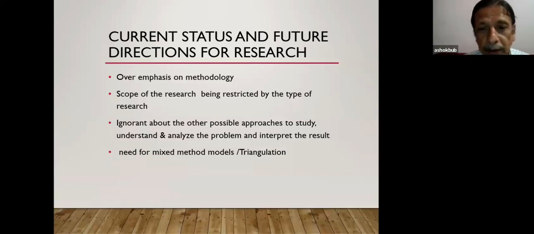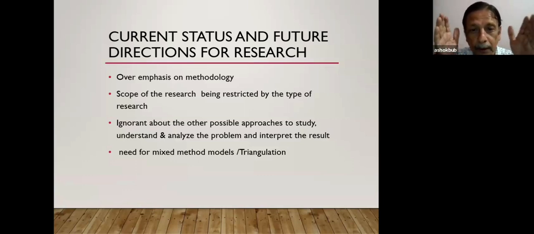Now, of late, what is happening? This methodology puts a blinker on you. Just like blinkers are put on both sides of a horse's eyes so that distraction would not be there and the focus would be there. The primary objective of methodology is to have this particular focus in doing the research, because lots of deviations are possible. Lots of other factors can come in the process of research. So you should not be disturbed, and you should not be distracted by that.